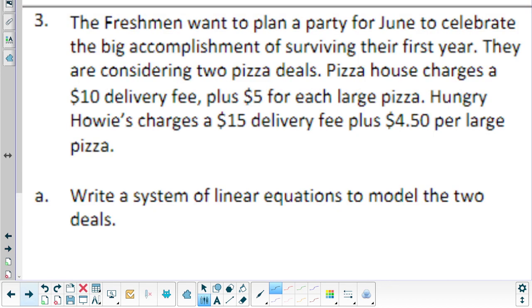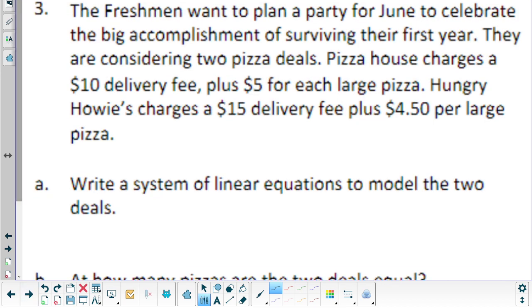This one is a word problem of the same thing, solving systems. Remember, I told you this is the most important topic. That's why we spent 2 weeks on it. So if you're still remembering how to do it, hopefully it comes back. I know a lot of you worked really hard on remembering it or learning it the first time. For these word problems, really what I'm trying to do is set up my system, that way I can figure out when they're equal by doing some elimination or something like that.